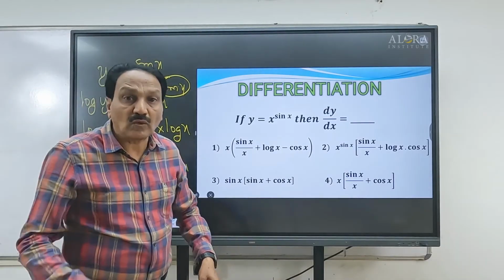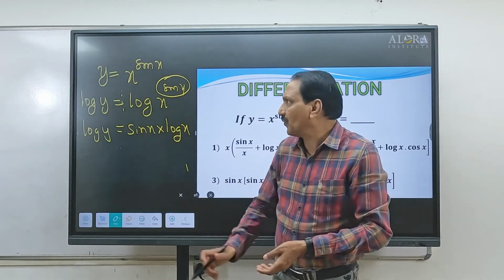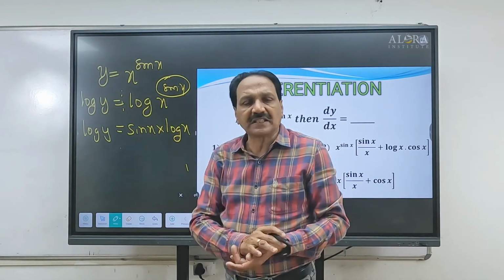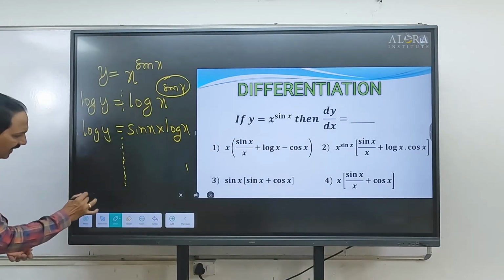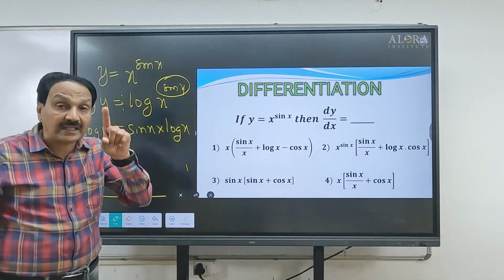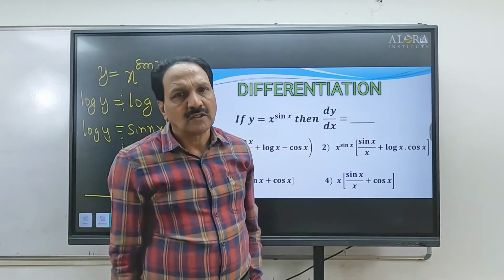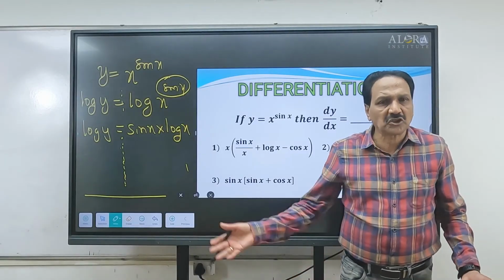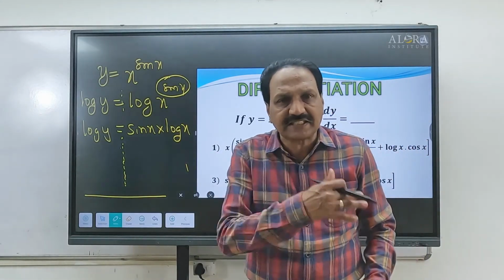Now you can go for another special method, implicit differentiation. First, start with the logarithmic differentiation, then you go for the implicit differentiation. Again, 5 to 6 steps you are supposed to write. Finally, you will get the answer. This is the quantum of work: logarithmic differentiation associated with the implicit differentiation. But where is this much time in the DCET, guys? No, it's not the way for attempting a competitive examination like DCET.